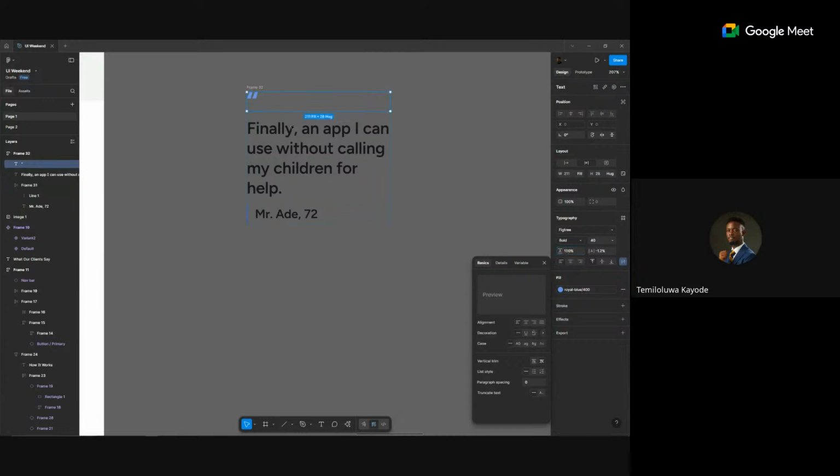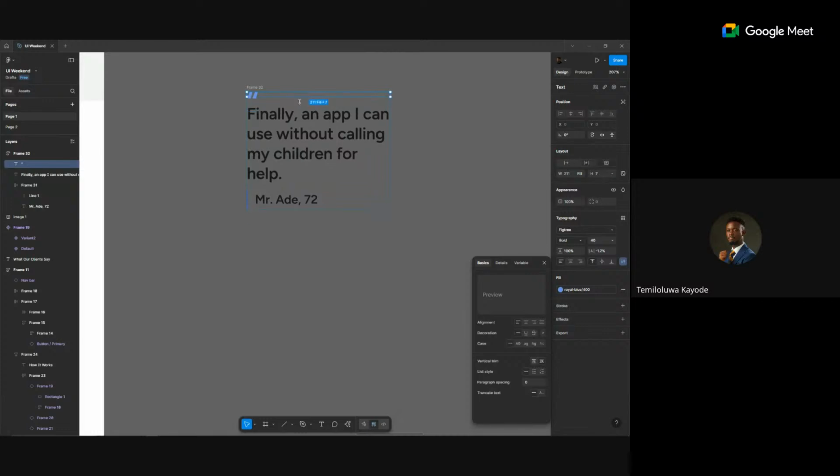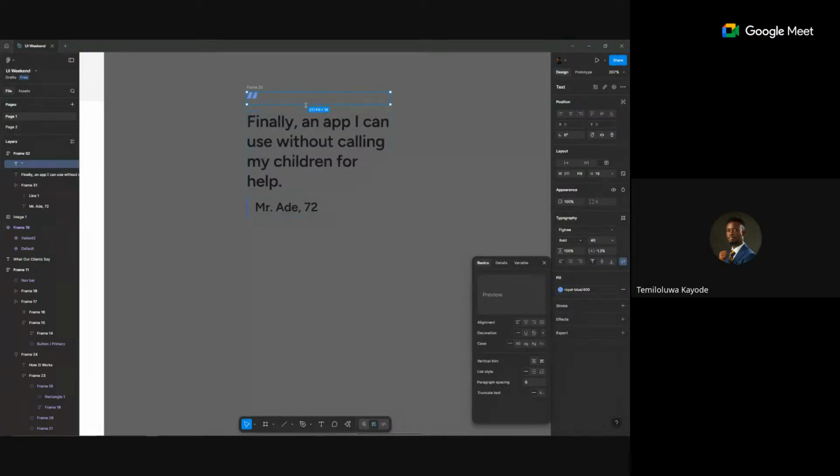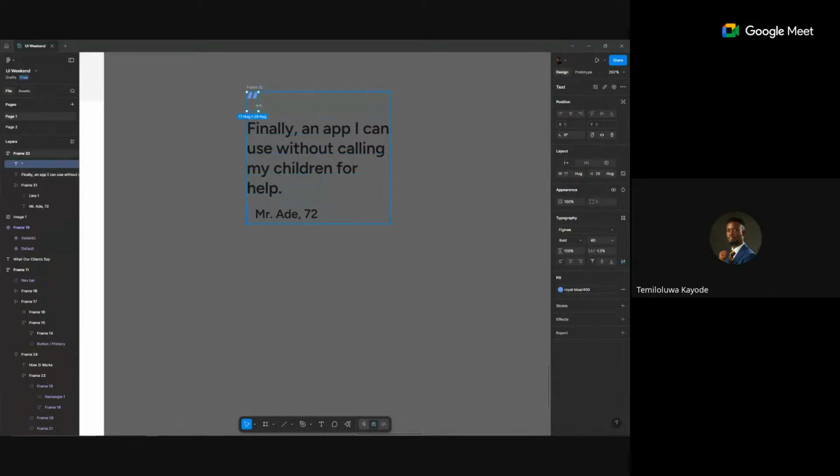All right, so you can manually adjust it like this. I'm trying to think of the best because I know you're going to hand over to a developer, so he might be able to just crop this here or maybe export it as an SVG. Yeah, whatever the case, you can always adjust it here.